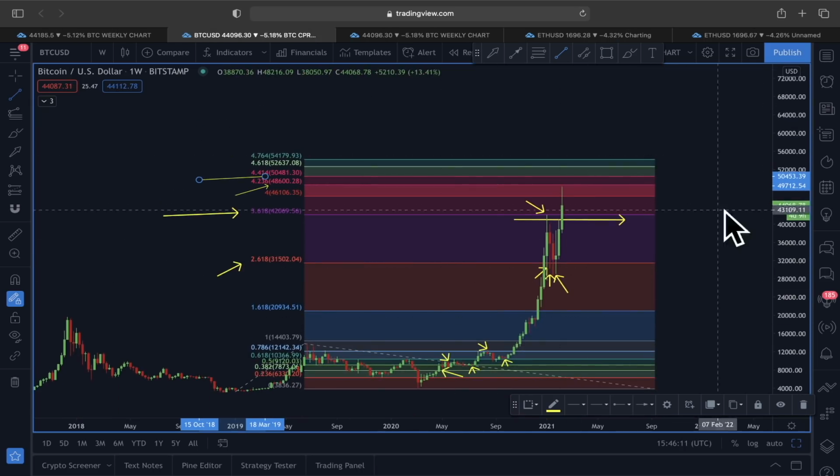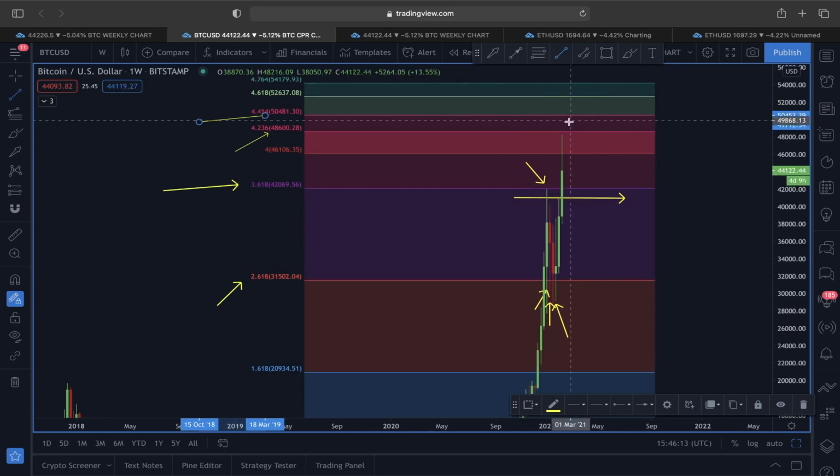Because in a bigger time frame, you can see the price tends to be very bullish. Any sort of a pullback, we have support from this Fibonacci extension level and also this 41,000 from the CPR. So let's see how this one is going to play out. So now let's also look at Ethereum price action.